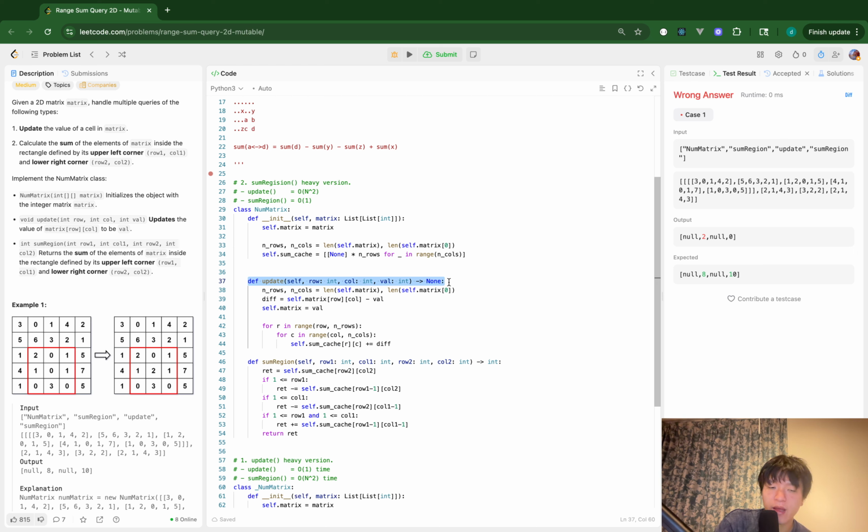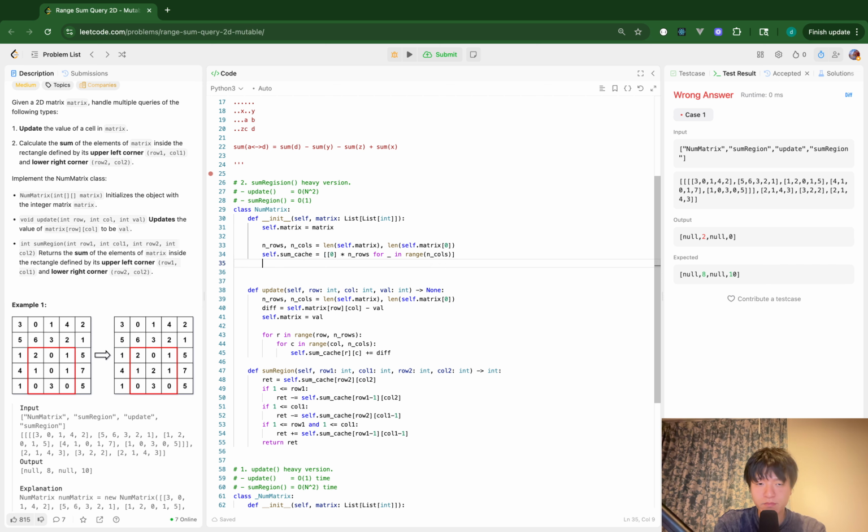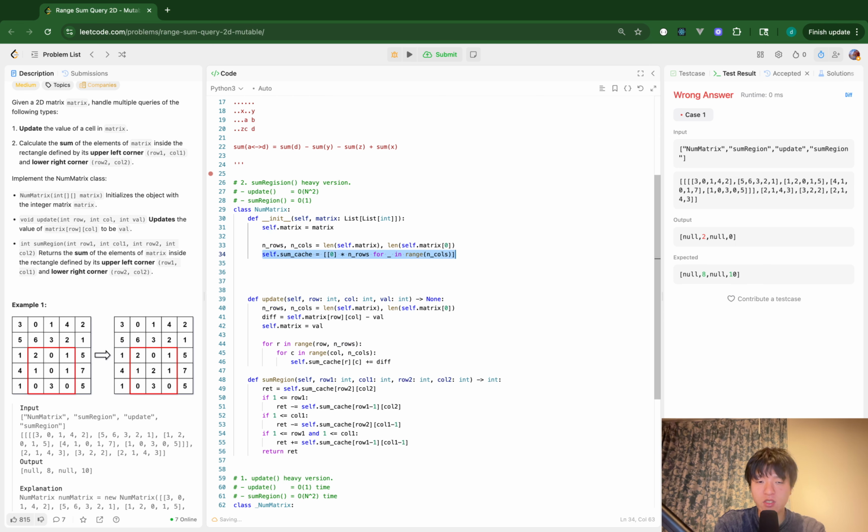Or maybe I can use this update method inside of this initializer. Yeah, I think so. Let me use it inside of this initializer. So initiate with only 0. So I assume that all of the cells are 0 now. And what I will do is update each cell one by one. But wait, if I do that, the time complexity should be n squared times n squared. It takes so much time.